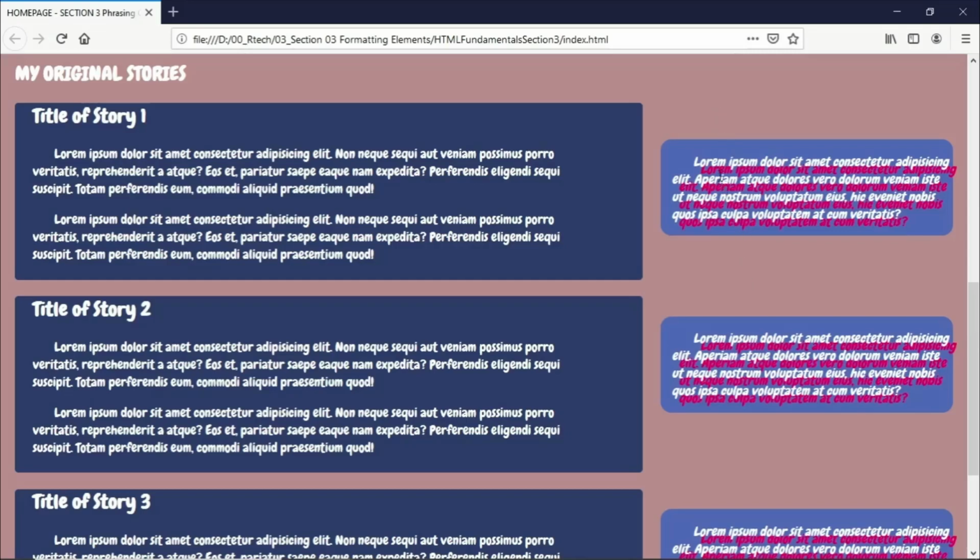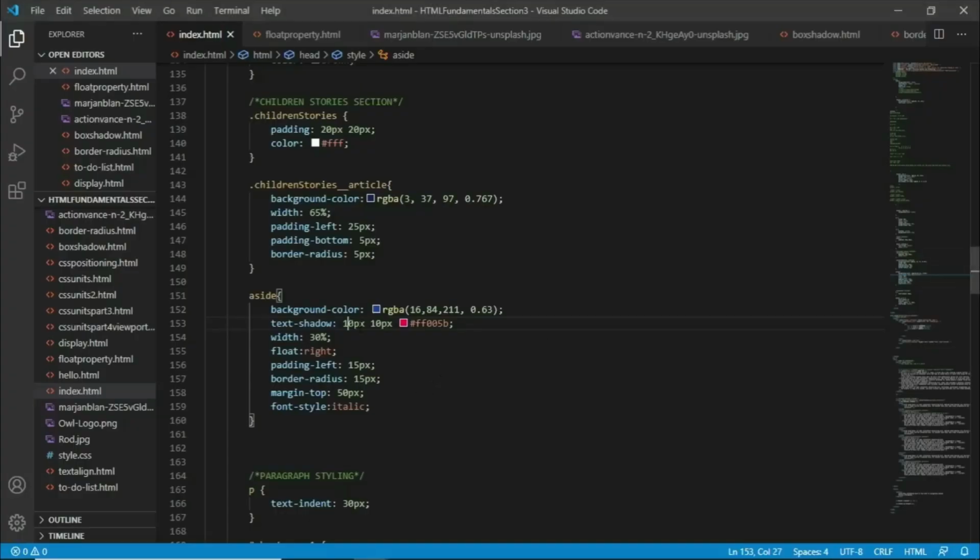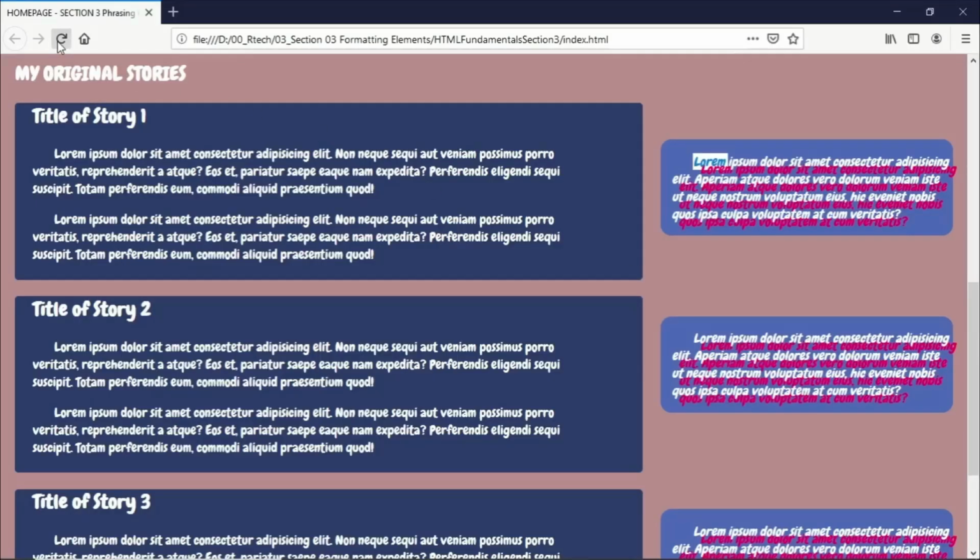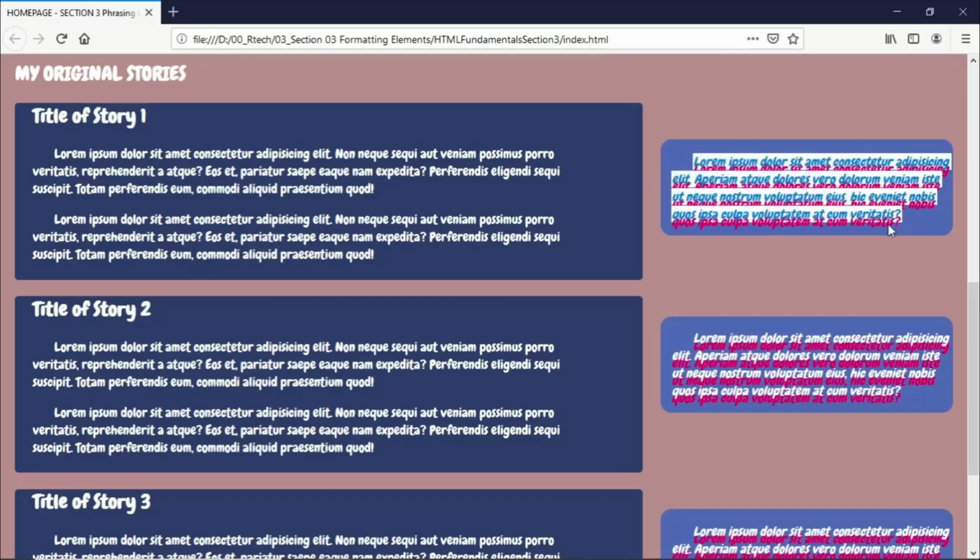So let's try to decrease the horizontal value here. Let's say I give this a 0 value. Let's see what will happen in our browser. So you would see that it went back a little to the left side. Okay, so you would see now it's aligned according to the main text that we have here.